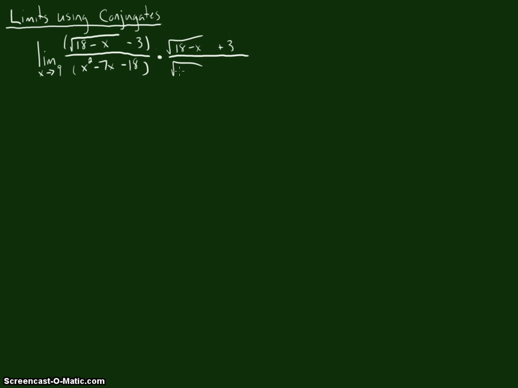If we're doing 18 minus x plus 3 in the numerator, we're doing the same thing in the denominator. Remember, these are factors, so we're going to be multiplying them through here. After we multiply through, we foil everything out on the top, and we're going to be getting the 18 minus x and this minus 9. All of that is going to be in the numerator.